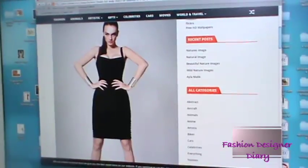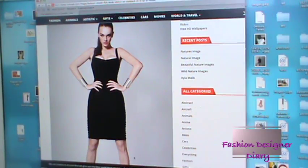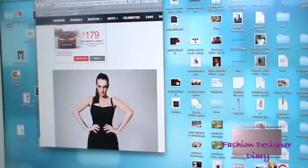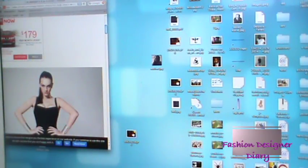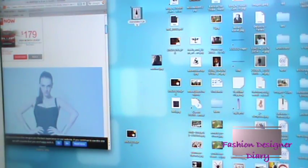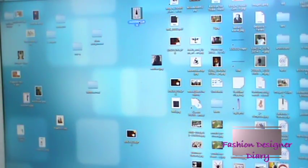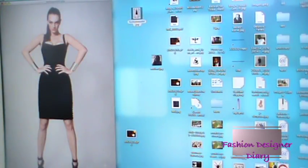This pose here. The front view. Okay, so I find a website where I could just take photos. So right now I'm going to use this model. And because it's so big, it's going to be difficult for me to draw it. So I'm going to take it off my screen and just put it here. And close this page. And I'm going to just change it to fashion model. And I'm going to click on the photo. Well, that's a lot better, right?